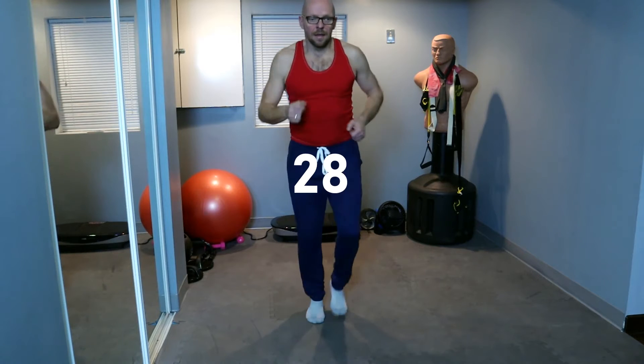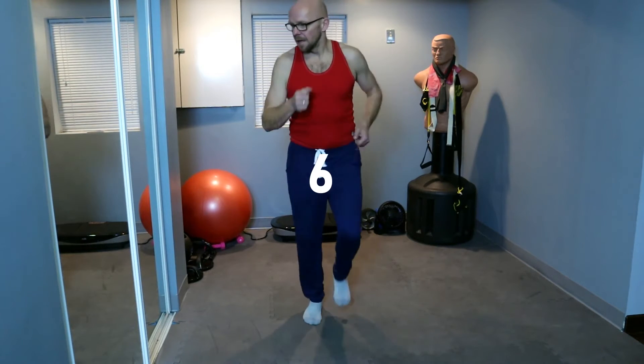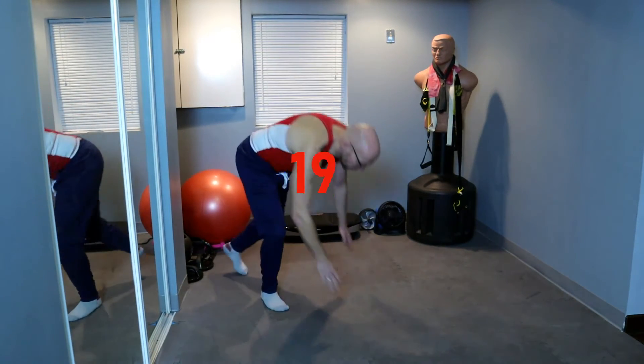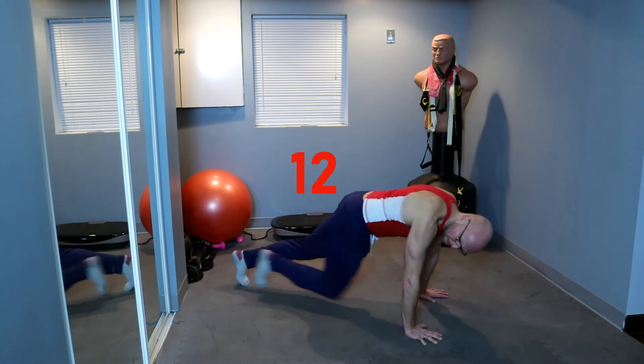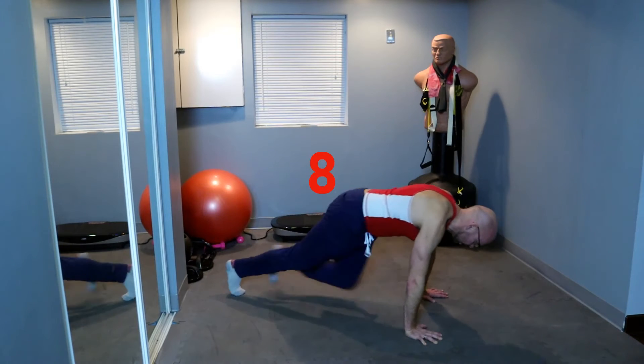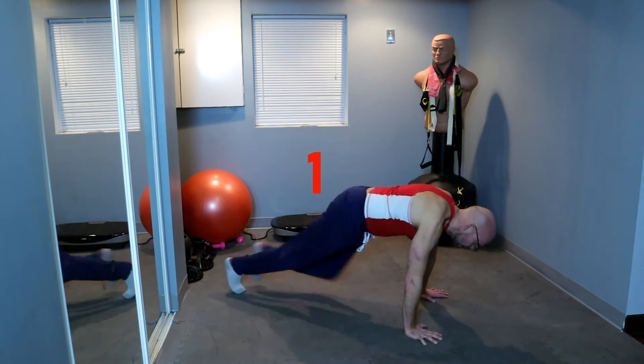March — mountain climbers coming up, everybody knows what those are. In 25 seconds, keep marching. Keep it up. In 10 seconds we're going to drop on the ground for some mountain climbers, keep marching, always moving. Three, two, one — and underground, and mountain climbers. Keep it up, 10 seconds. Five, four, three, two, and up.